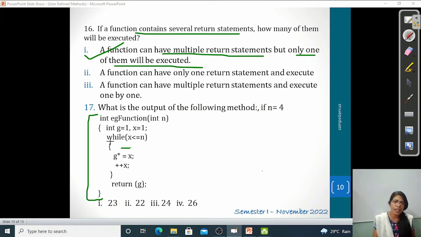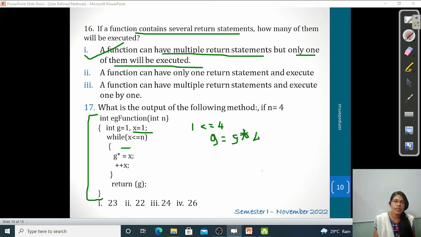Let's see. Here, g is initialized as 1, x equal to 1. So we will write x here. x equal to 1 means x, 1 less than or equal to n. What is the value of n? n is equal to 4. Yes. To do the dry run and you will get the proper output. Okay, 1 less than or equal to 4. Yes, the condition is true, so we have to write g asterisk equal to g means what is the value? g into g. Is it?